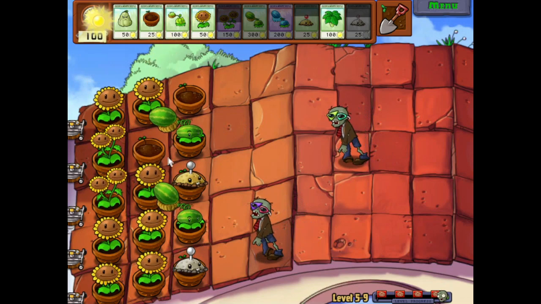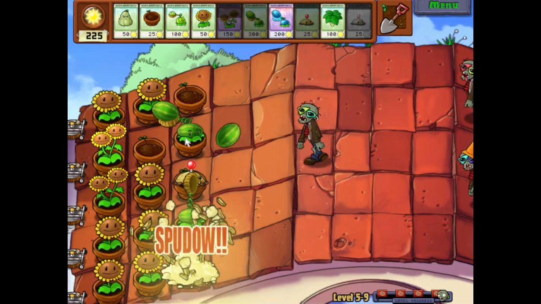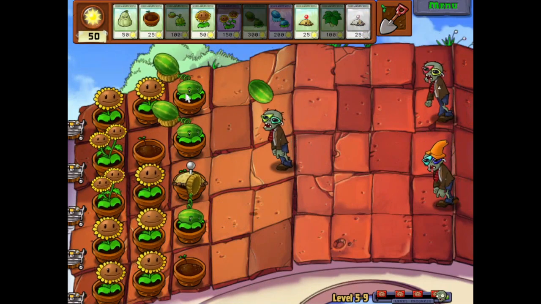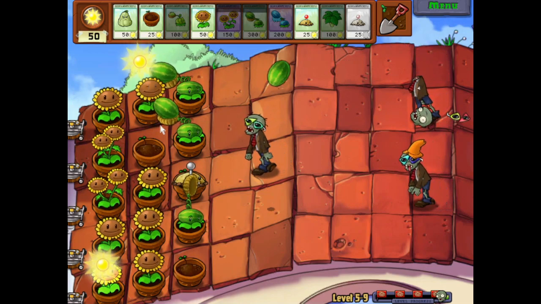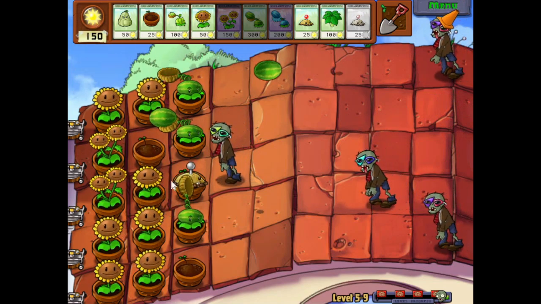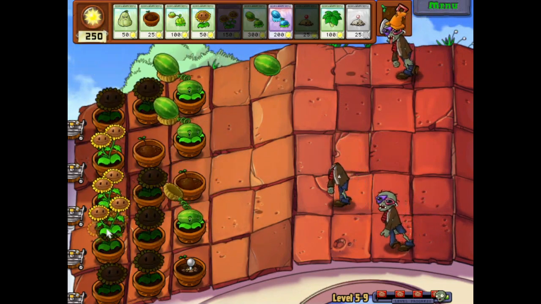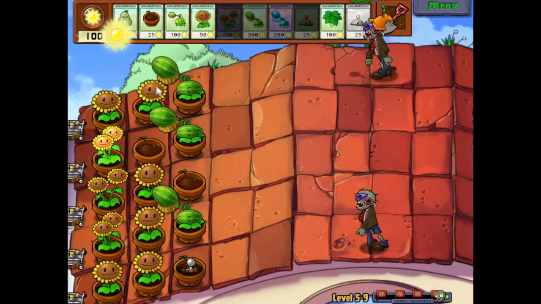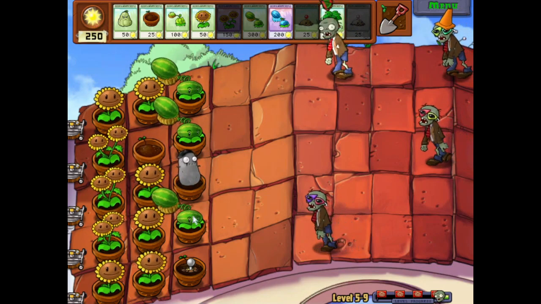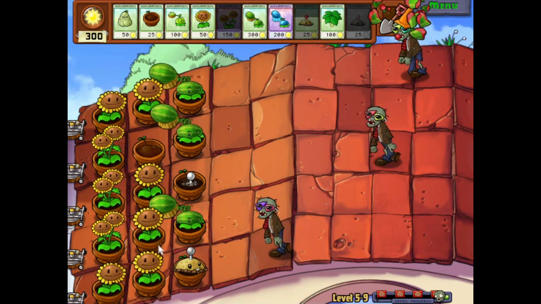I'm tempted to protect the stuff with umbrella leaf. But I'm gonna hold off and try and get as many watermelons in as possible first. Hopefully they're not going to rush stronger, fast zombies at me. There's something in the bottom row, but I should probably take care of that, so let's do that. Okay, they're going in the middle again, so let's do... imitator. That should have enough time to get rid of that. And then I can put in some extra stuff.